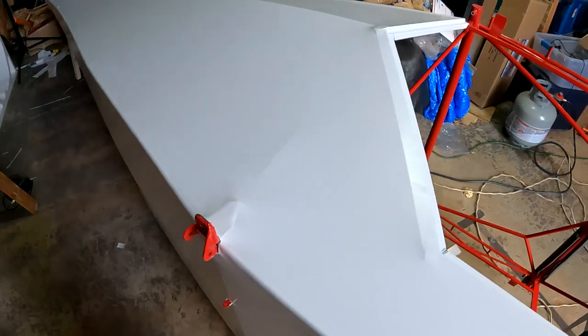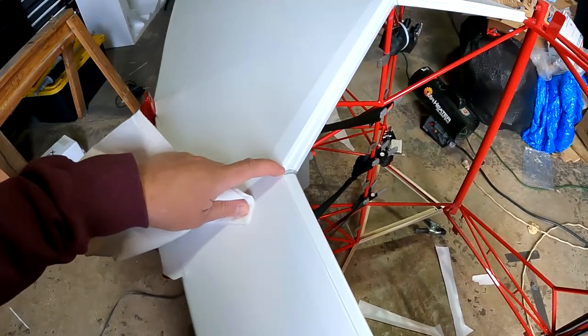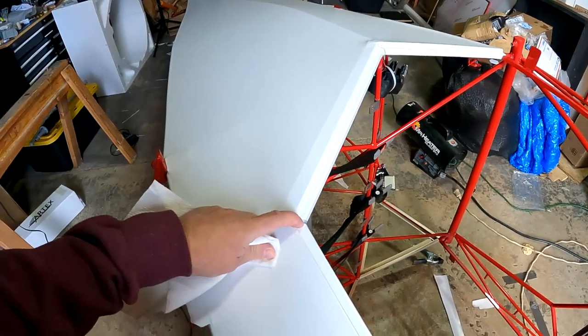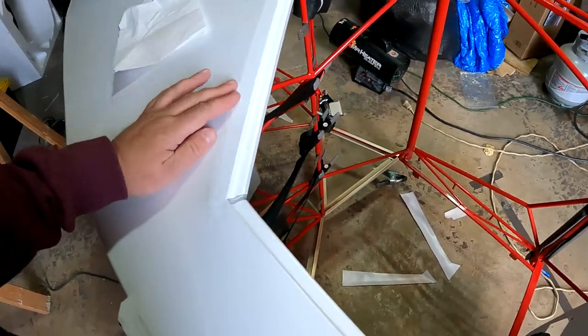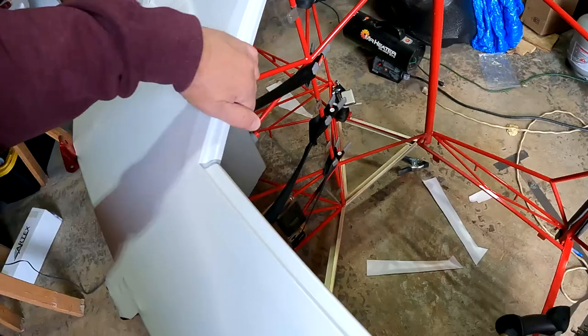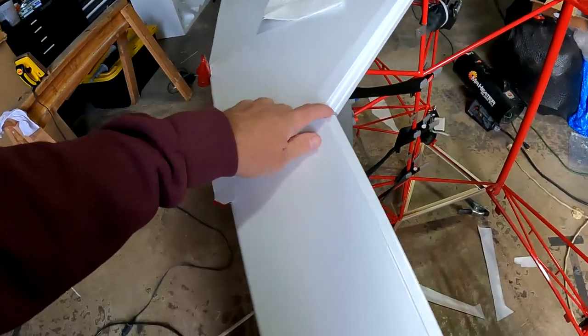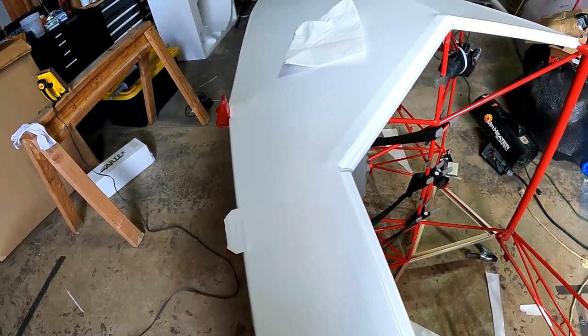The iron is heating up and I'll go over this one more time, then get some help flipping this thing over. For some reason I thought I wasn't going to have any gaps — I don't know why I thought that, because everybody else has them. I just wrapped to this point right here and did not wrap it around the corner. I'm going to get some of that molding that goes over here anyway, so I'm not super worried. I've got some white touch-up paint — this will be my little secret pretty soon.